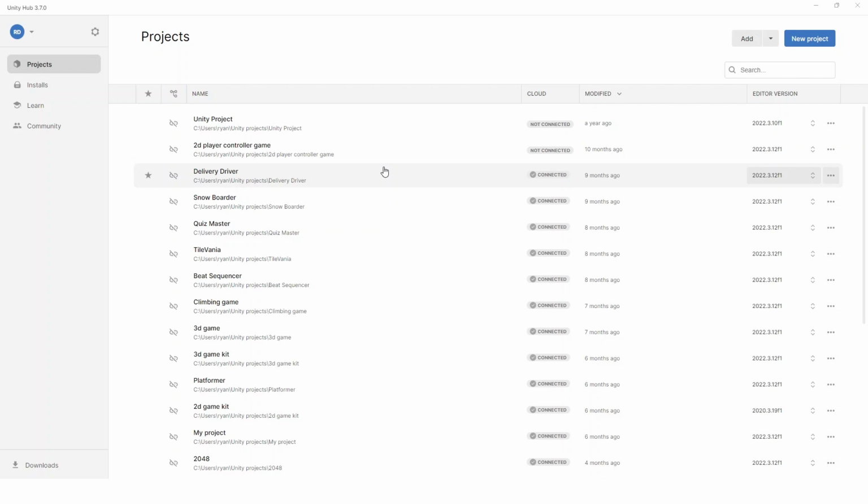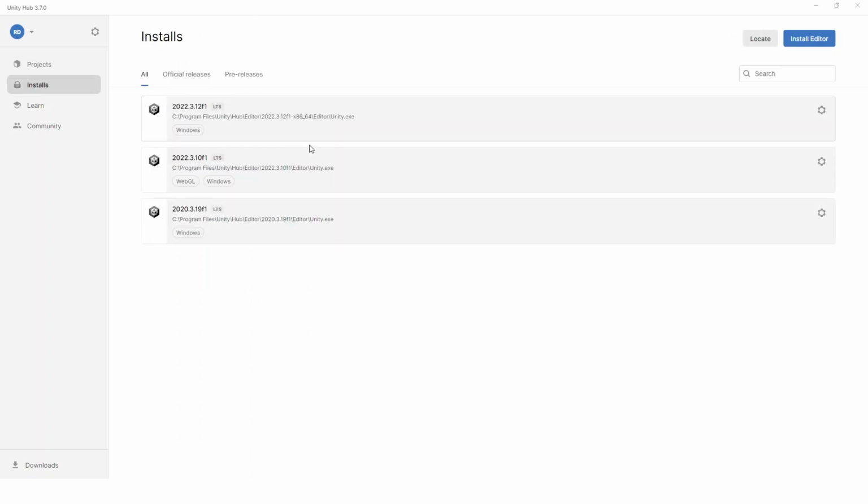What you're first going to do is you're going to want to create a Unity license. I've already created one, but you can create one just for your Unity personal uses. Install a Unity version to use. I right now have installed Unity version 2022.3.12, but you can install any version that you would like. I would recommend installing the latest version of Unity, which would work best with most of the new tutorials and all of the new Unity aspects that you can use.